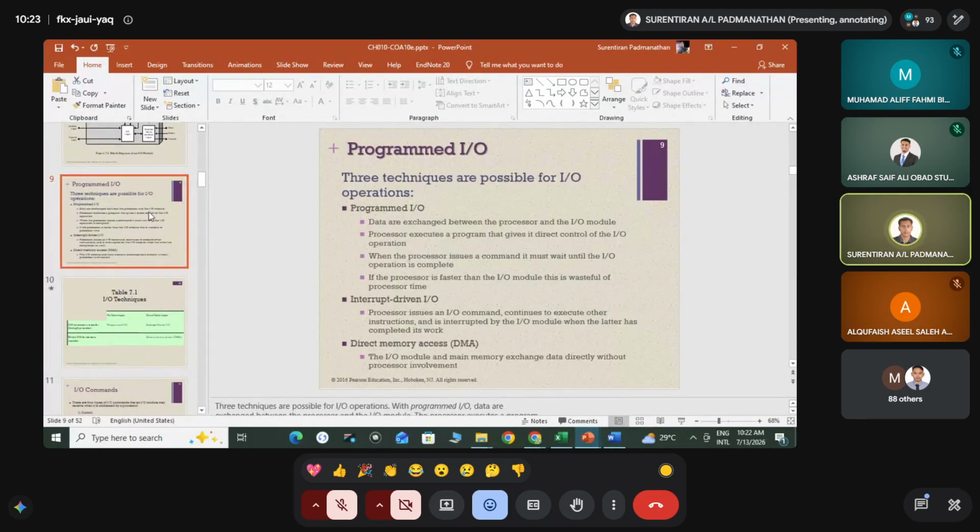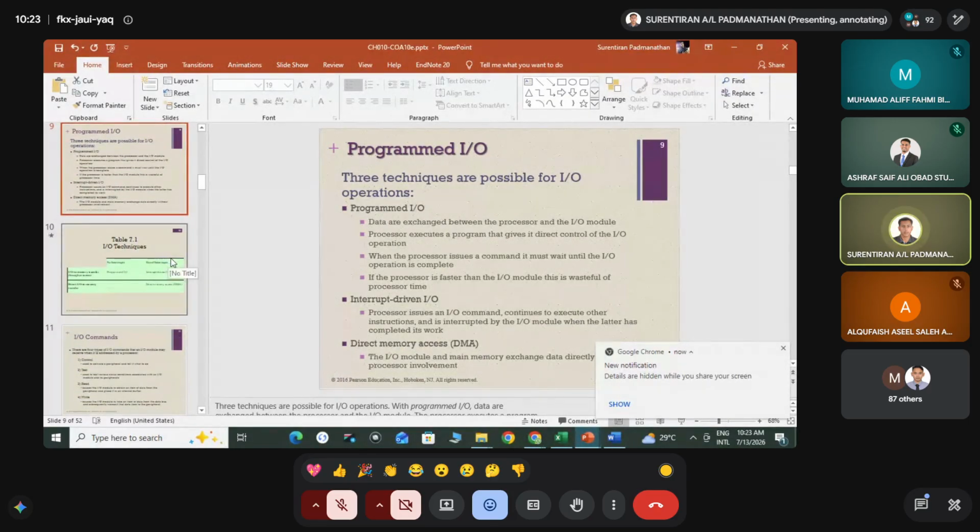We have 3 types of IO techniques: programmed IO, interrupt driven IO, and direct memory access. You have to know what programmed IO is. Programmed IO is the data exchange between the processor and IO module.